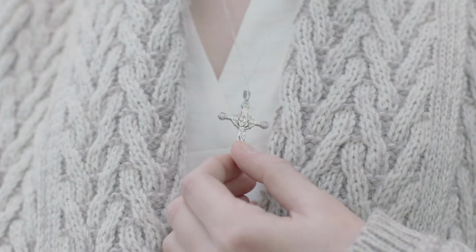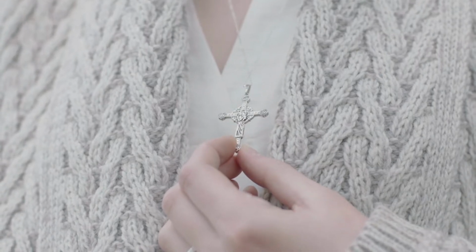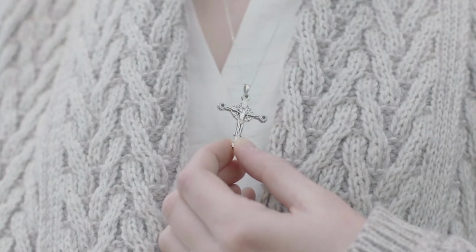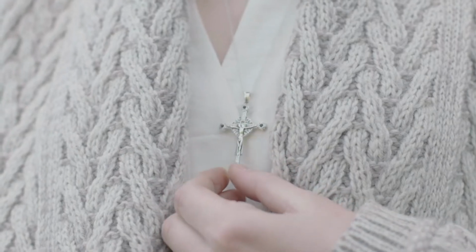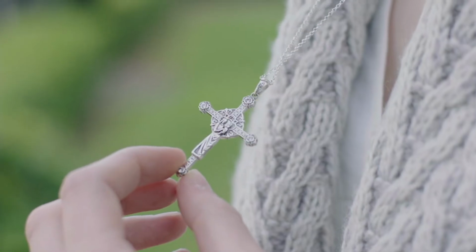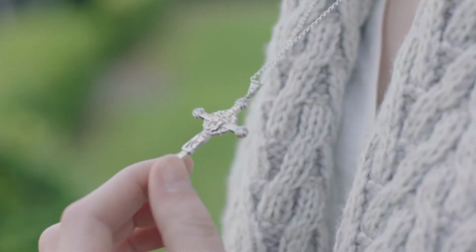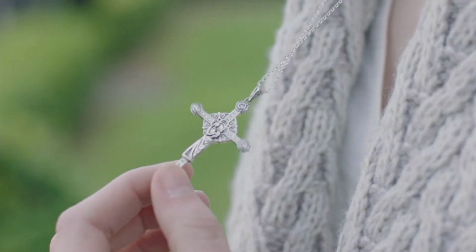It's all set with sterling silver. The pendant itself is just over 1.5 inches in length. The width is about an inch, and the chain itself is an 18-inch chain. You do have Diamonique on this as well, the world's finest simulated diamond, and you have 5 easy pays of $15.07.